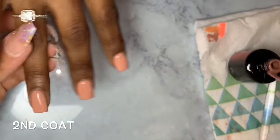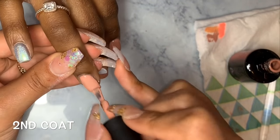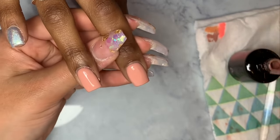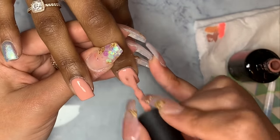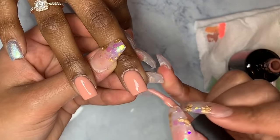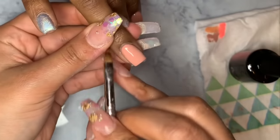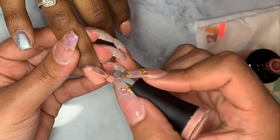We're going to go ahead and put that one under the light for 30 seconds, and we're going to go ahead and do a second coat on this hand. And once we're done with the second coat on this hand, we're going to let this cure for 30 seconds, and then same thing for the other hand. And even though the Madame Glam polishes do have a really good coverage with just one coat, I like to always just go in and do a second coat no matter what, because that's just what you're supposed to do, and it just makes them really nice and flawless, and it just brings out the color even more.